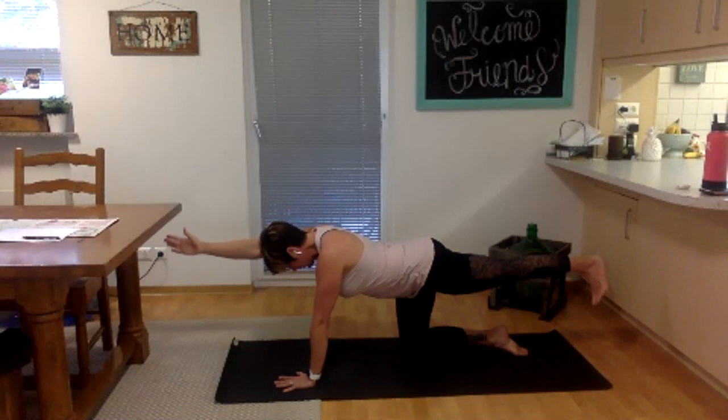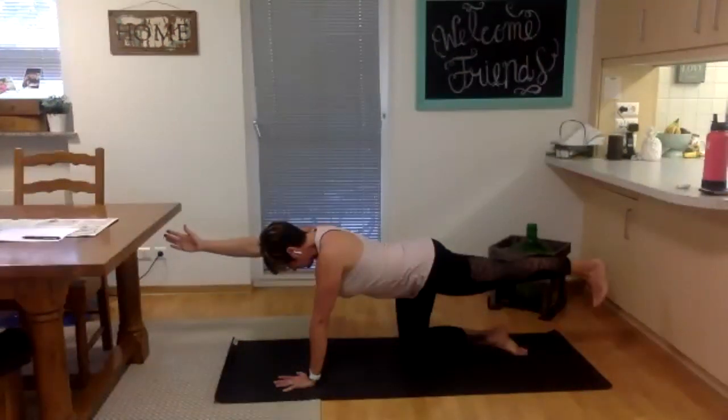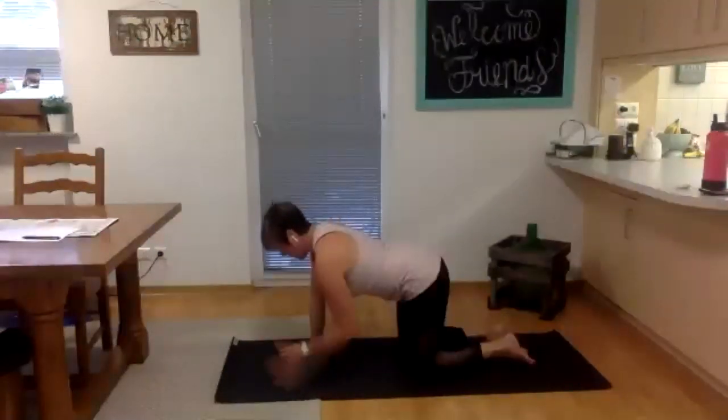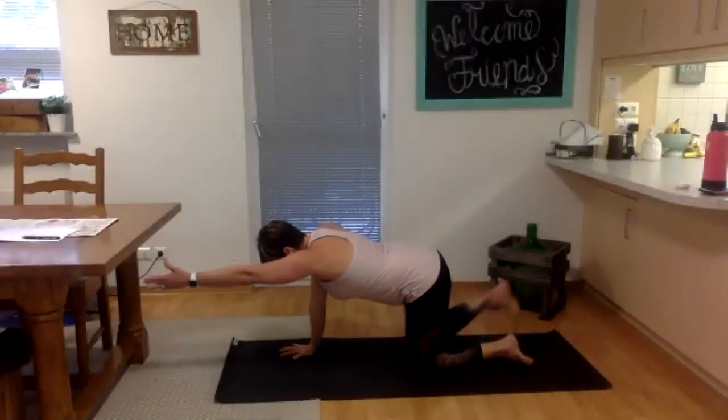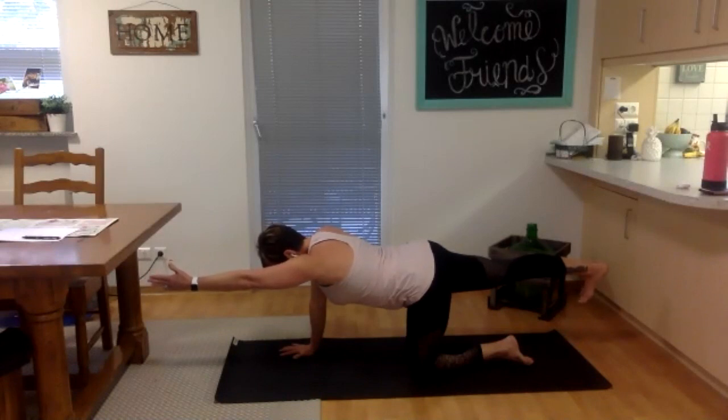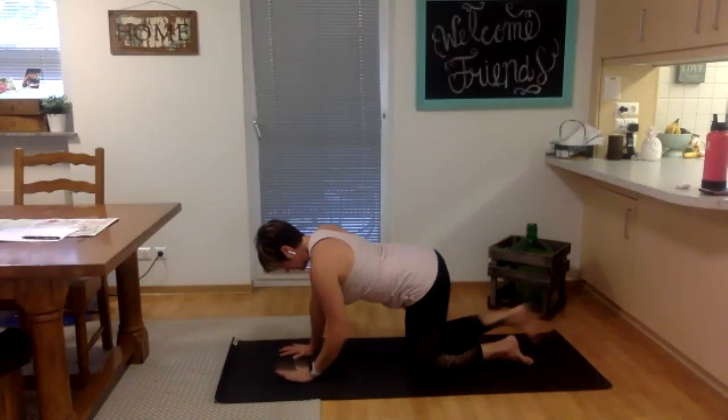Good, remember to breathe here. And then release, take everything down. And then we're gonna switch to the other side. So opposite arm comes out, nice and straight, pressing your foot back, flex your foot, nice straight leg, reach, get stretched either direction and just look at the floor. Remember to breathe here. Good, keep breathing. Starting to build a little heat in the muscles. And relax, bring everything down.